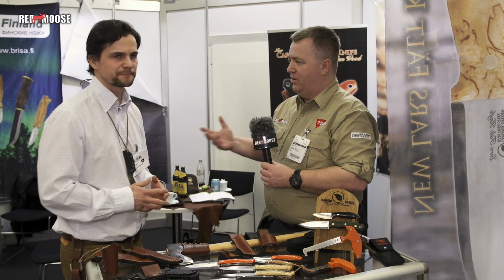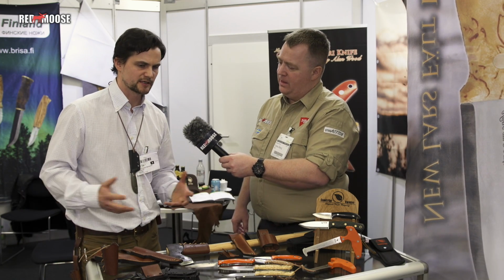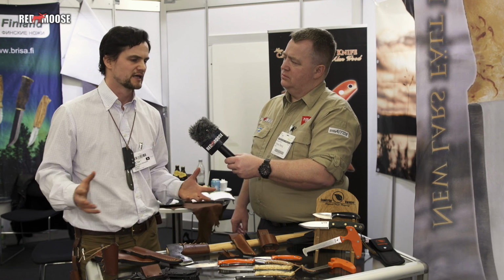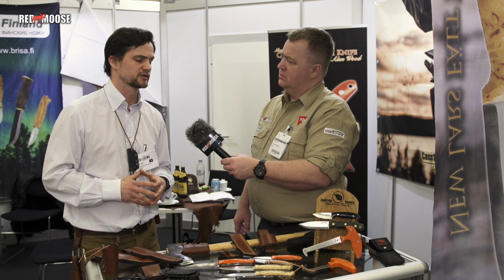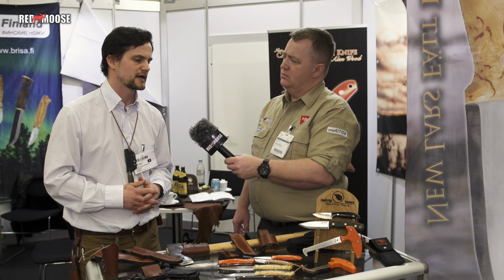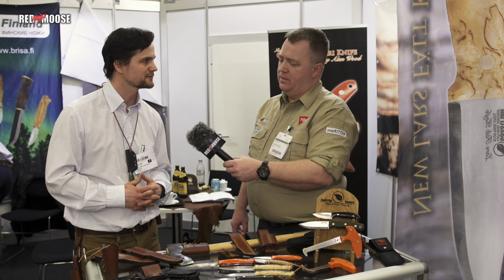Because that's important also, because in many countries you're not allowed to carry a knife in public and so on. Yeah, exactly. I mean, this is something that is in virtually every country, maybe not the States, but certainly all of Europe and most other countries, there are prohibitions on where you can carry a knife. So I think a lot of hunters will recognize this problem.